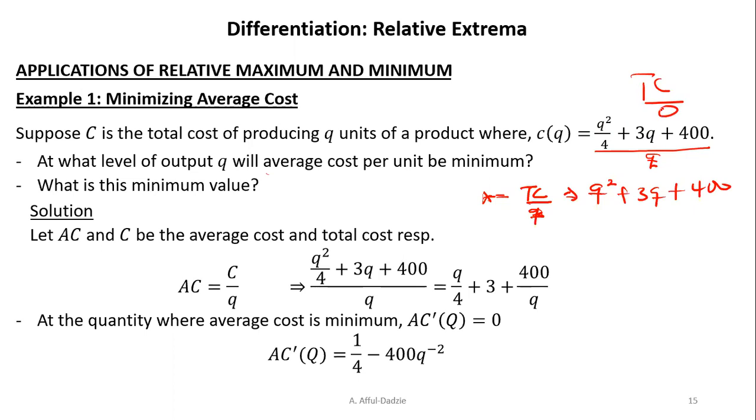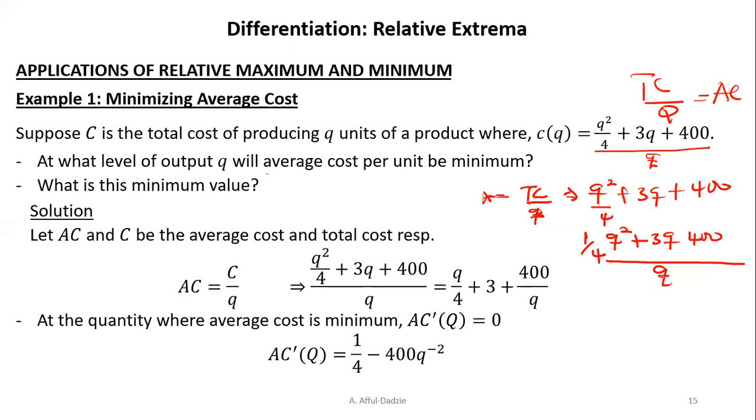And when you divide TC by Q, you'll get average cost. So you can have something like this. A way of rewriting this function again, especially those that are carrying the fractions, you can just pull out the fraction 1/4. Then you have Q squared plus 3Q plus 400. Now, once you have this, you can divide everything here by the Q. Then it makes life easy for you.